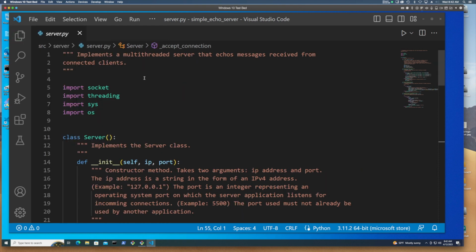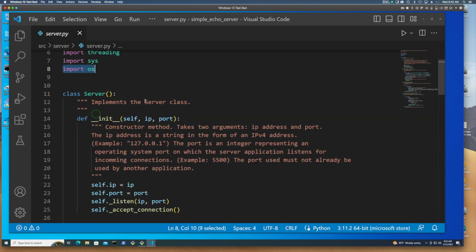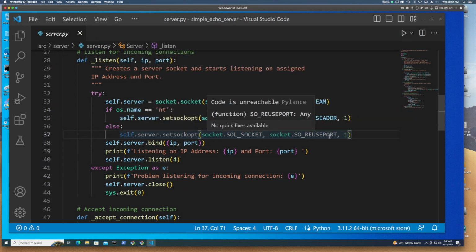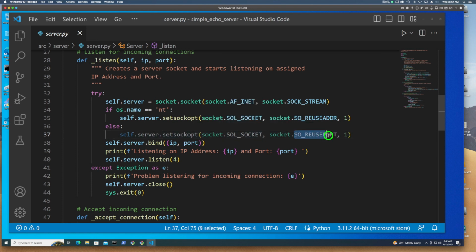Okay, so I imported OS, right? That's one of the changes I made. And then the offending line of code was right here. The error that you'll get if you're running the original version is because I'm trying to use this attribute on the socket class, or the socket object, so underscore reuse port.